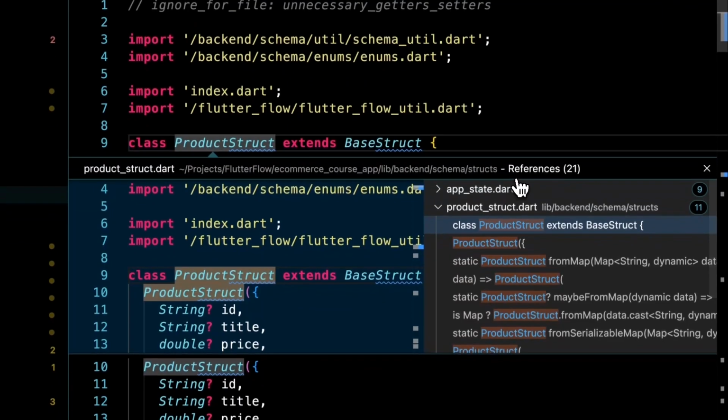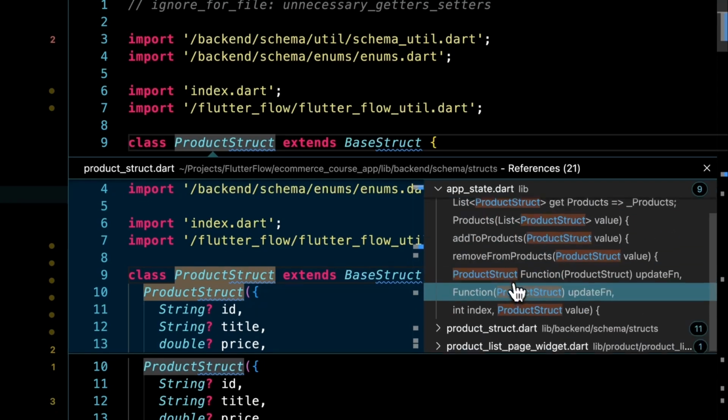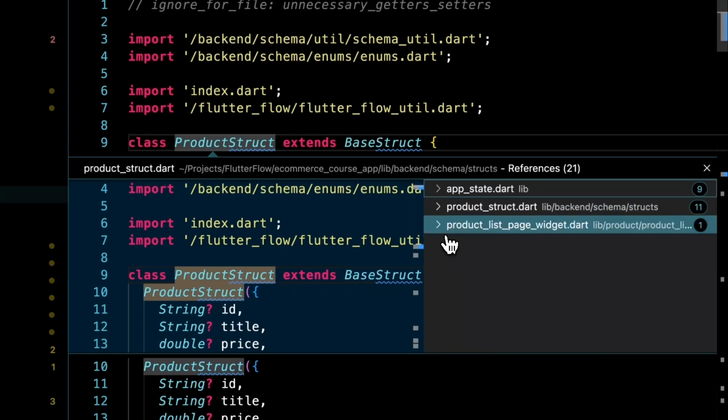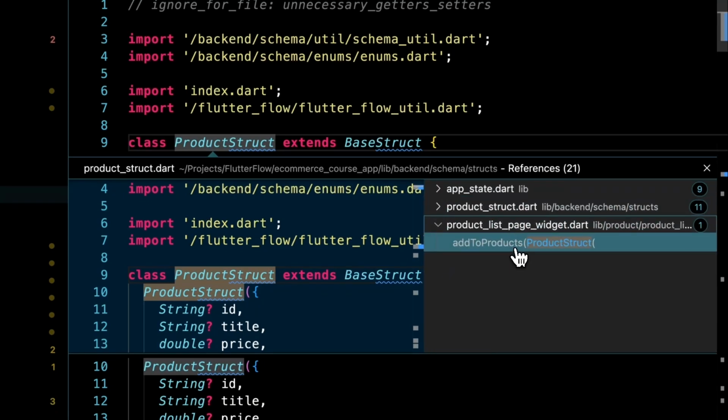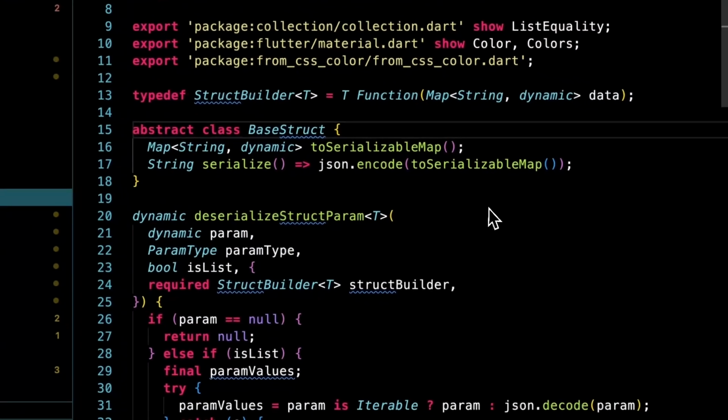If I just look for the references, you will see that we're using this product in app state and also in product list page. That was exactly where we were adding a product because we had the FAB or floating action button, add to products. Beautiful.